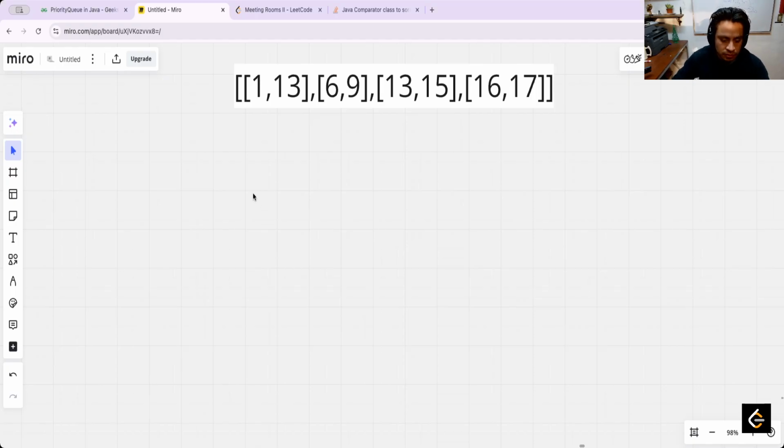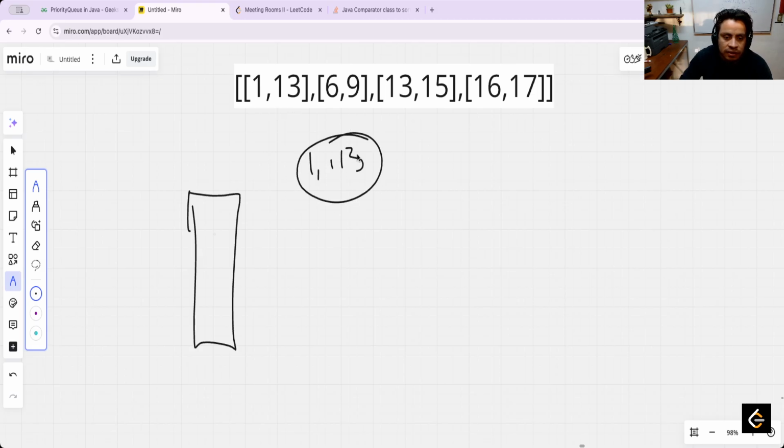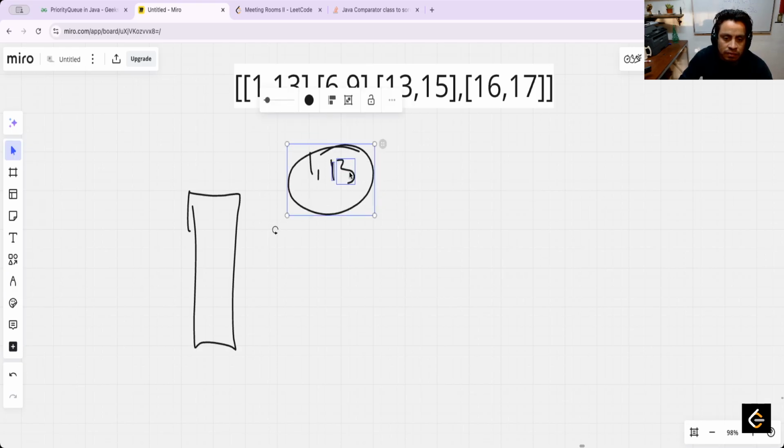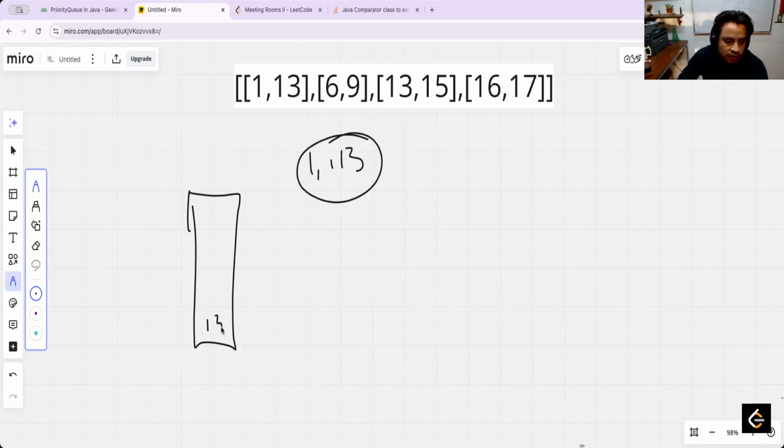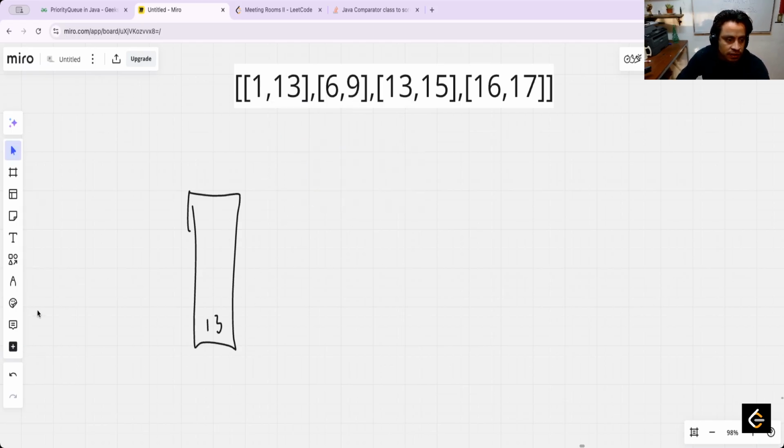Okay, now, for example, I sort this using the first parameter. Now I have a priority queue here with the end times. Now the first is this, 1 30. Okay, it is empty. I save this value. Whatever, the end here. Now this is the minimum number. Okay, now this is complete.